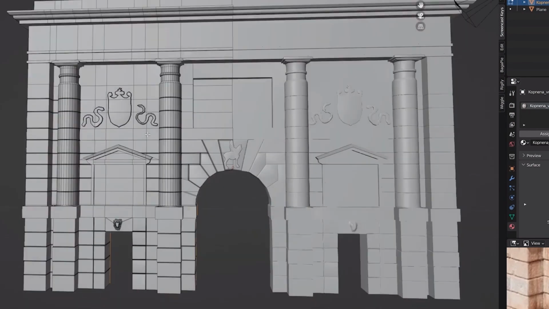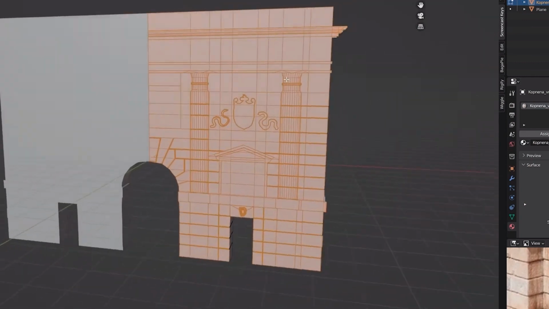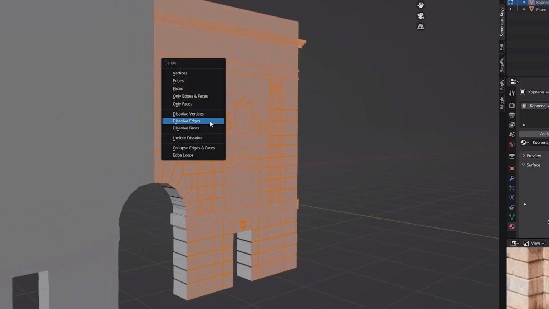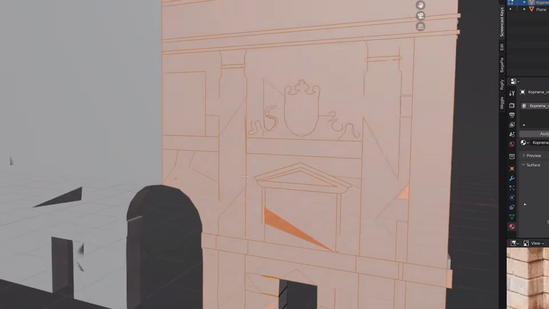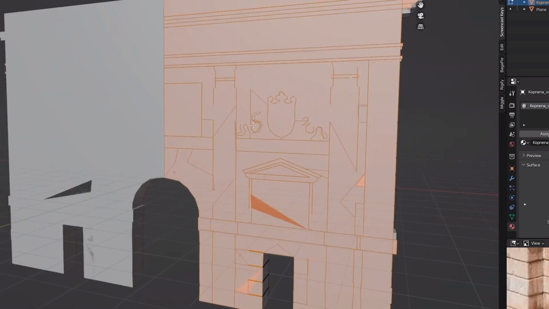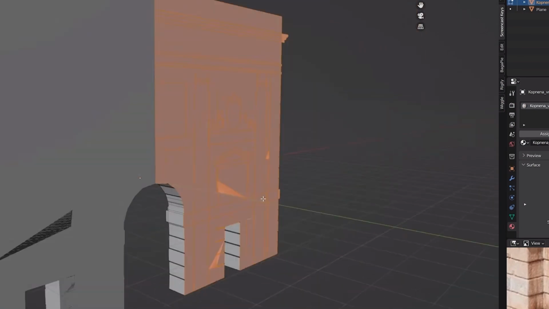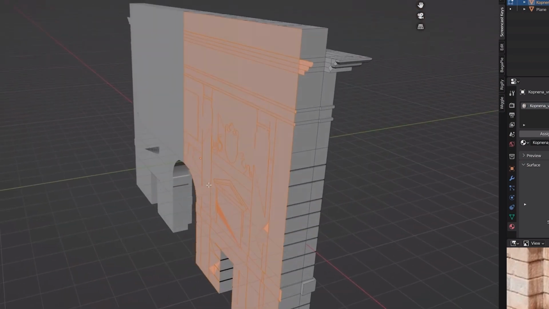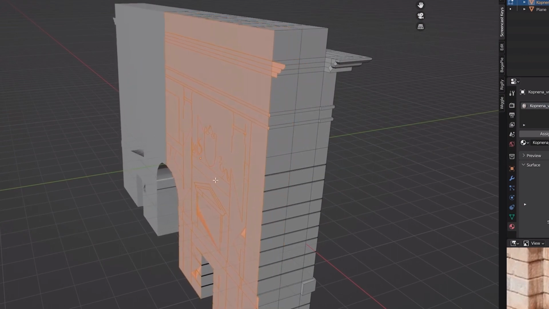And now all vertices and faces we have on this side, we have also on this one. Which is not good, so I will go with delete and dissolve limited on all this. So this will delete a lot of vertices here. And this is not perfect, but it's an easy way to quickly remove a lot of vertices. And I will now again go with extrude Y and maybe one more time.